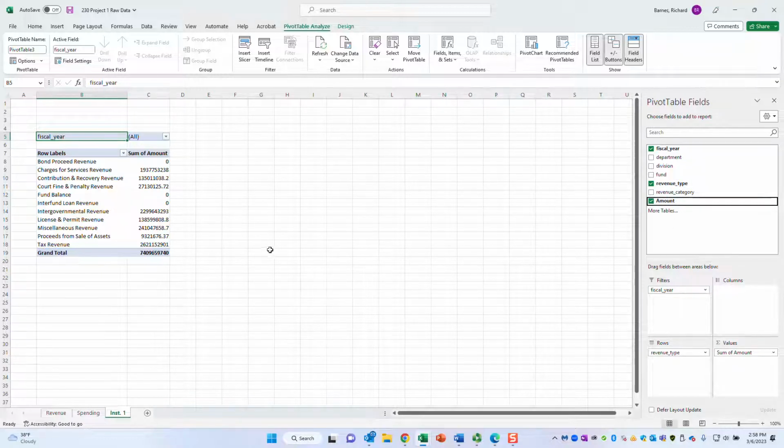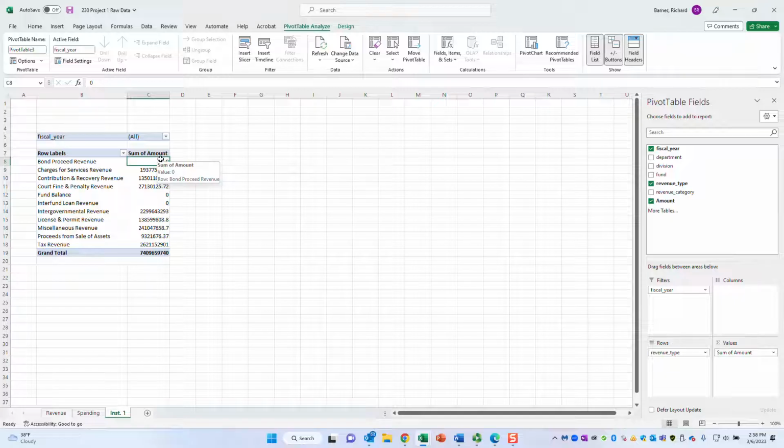And notice what we've got now. So we've got a table laying out for a group of years our revenue here and the amounts that correspond to each of those. And you can see that for the data we have, this is our grand total for all revenue. Remember, that's for multiple years.